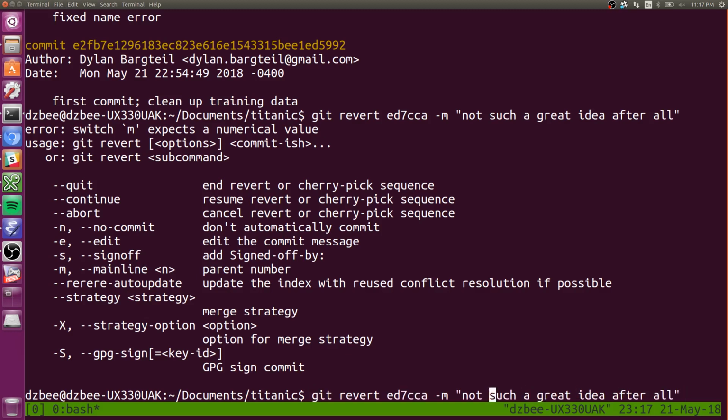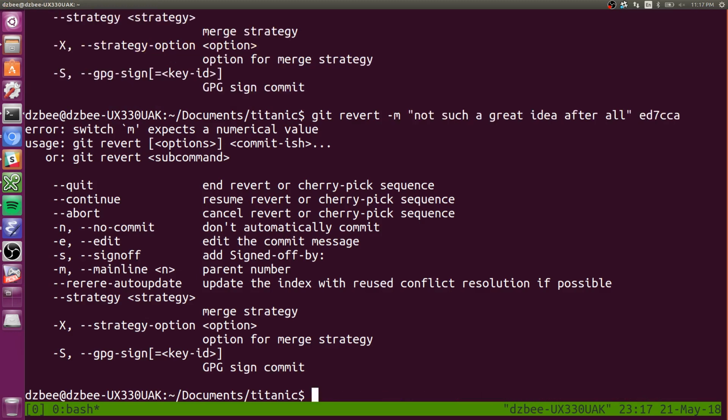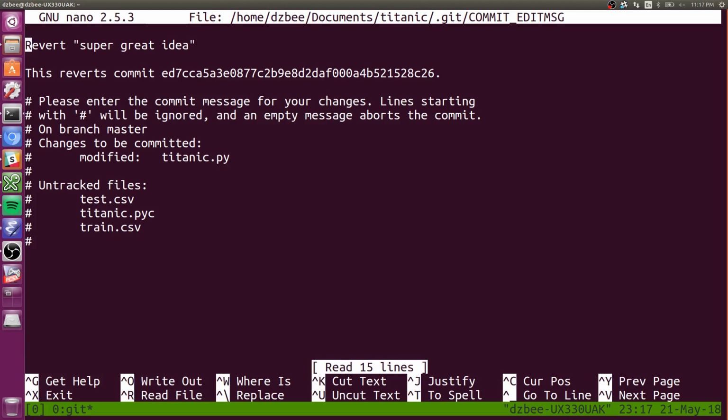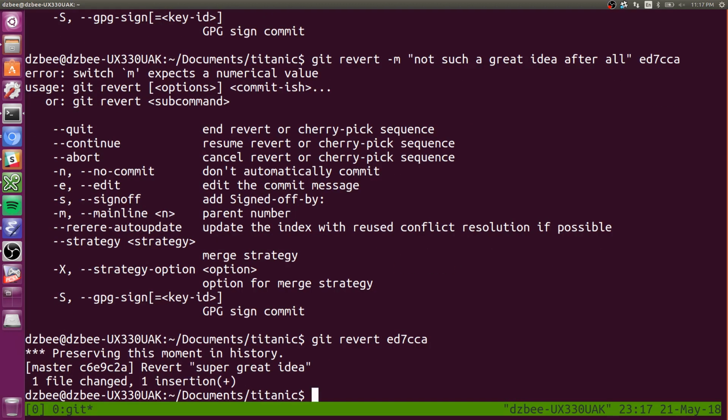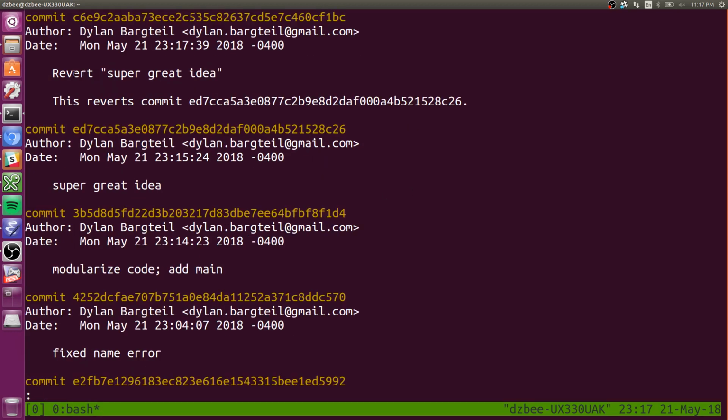So I need to put maybe the commit hash after the message? No. Let me get rid of this message. So now we have a new commit, revert, super great idea, this reverts commit, blah, blah, blah.